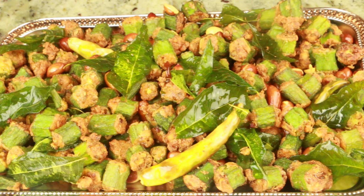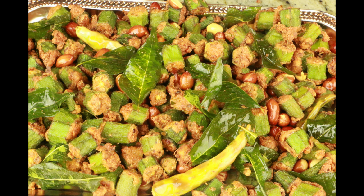You can also preserve this in an airtight container once it's nice and cold, and you can store it for up to 2 days.